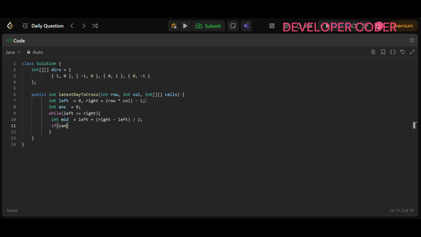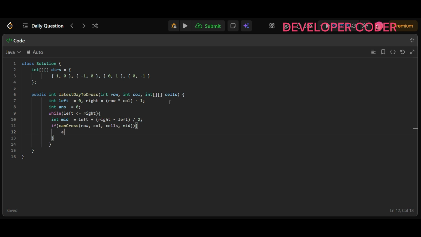Here you have to check if you can cross from top row to bottom row. So just pass the row, the column, the cells and the mid value. Mid is nothing but the day.